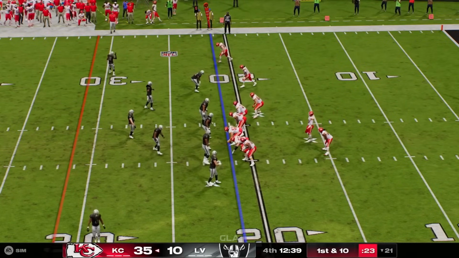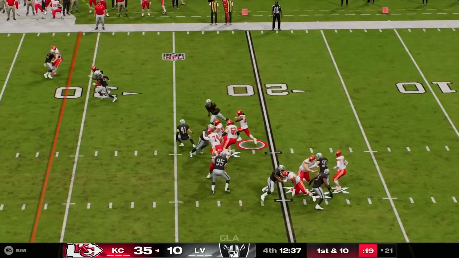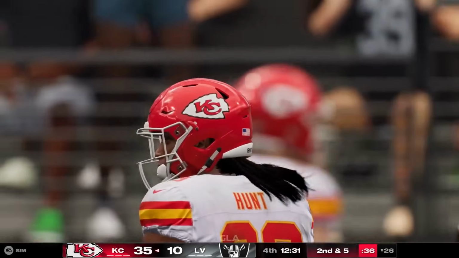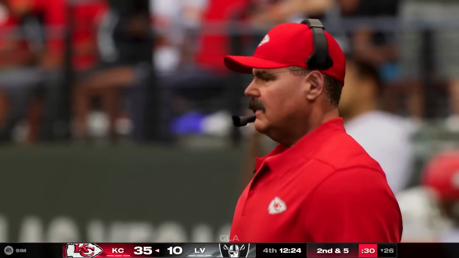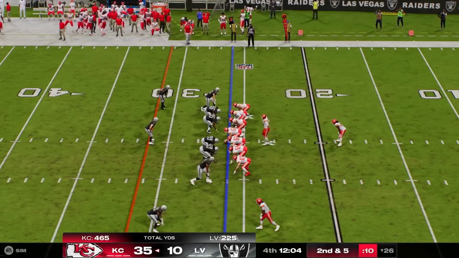Mahomes will lead the Chiefs up, first and 10 at their own 21. They'll start with Hunt on the ground. Up past the 25 to the 26, a gain of 5. That's it. That's what you want. Straight ahead positive gain. Just keep that clock ticking. Now second and 5.